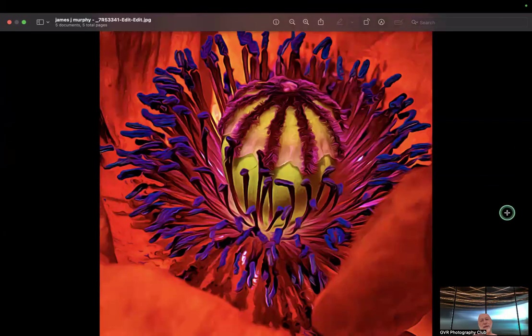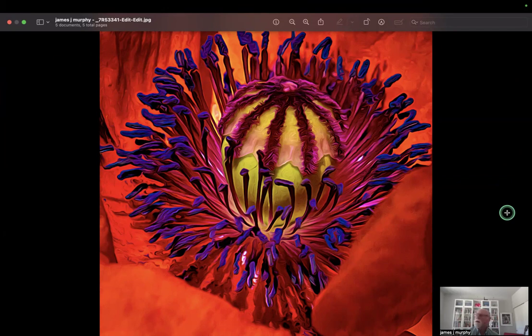Nice. All right. That is just gorgeous. I took this, I believe, with a telephoto lens. When I was a kid, we had these flowers in our yard, so I've always liked this flower, and then I put some filters on it, obviously. I can't remember the filters. I think I used a couple, expressionism and something else.